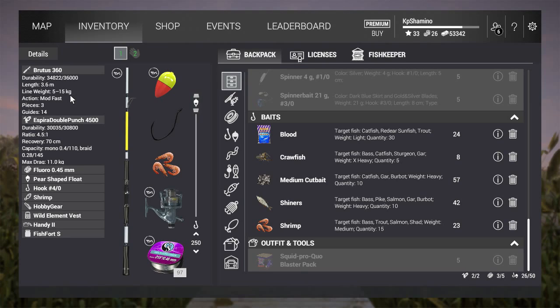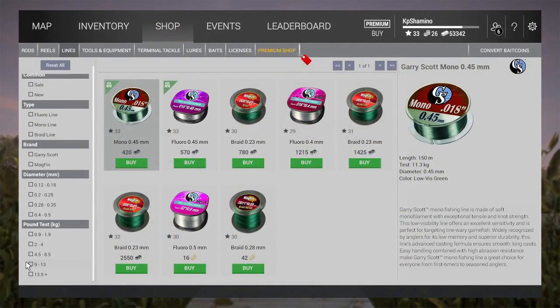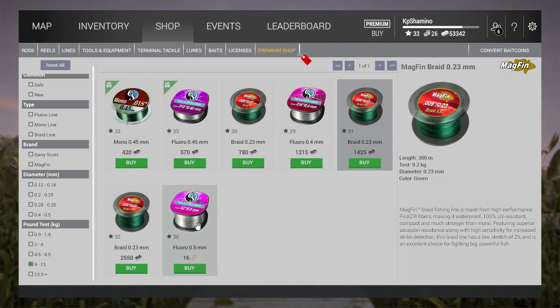And that's the main problem. The Brutus has a test of 15 kilograms and a max drag of 11 kilograms. So here it looks really cool. If I can get a 10.5 or 10.7 kilograms line, there is no problem. But if you go to the shop and check lines, and then you go here between 9 and 13 kilograms, you are going to see what the main problem is.